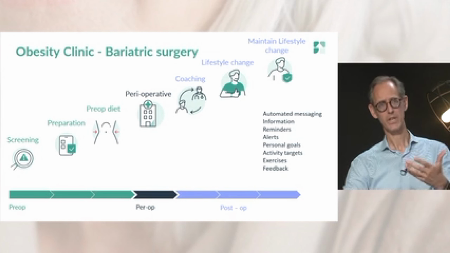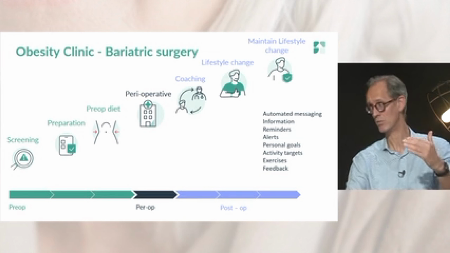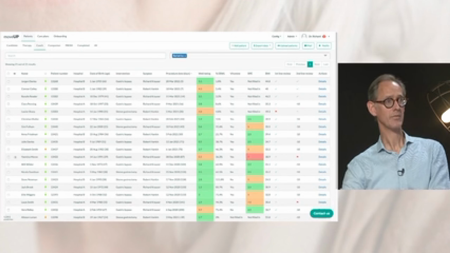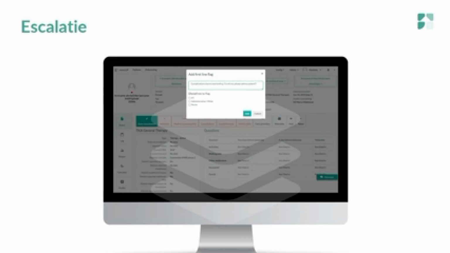But more strongly, whenever those scoring systems are giving us a message, things do not go very well, we have to interact earlier, then we can do so, because the system will provide us with a message automatically, as Bob already told us, and we can use the chat function in the application to go in contact with the patient. Further on, we have this dashboard, as I told you. We can follow up the patients, pick out one patient and look how things go. And obviously, when there is a notice and a flag that we have to check for things, then the possibility is very easy to check this dashboard.